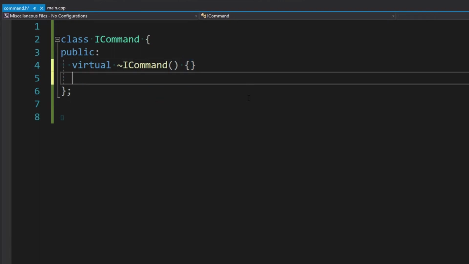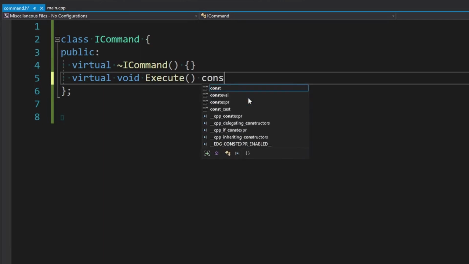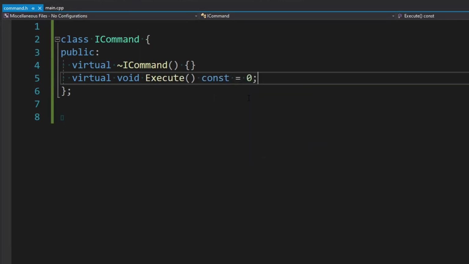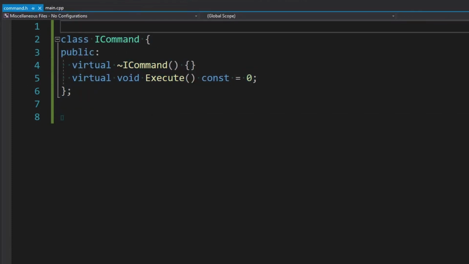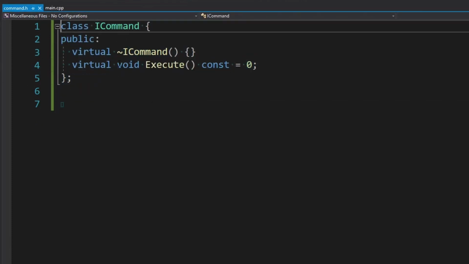That is just make a constructor like so. It doesn't need to do anything, it just needs to exist. And then we want to have some sort of function here that we override. I'm just going to call it execute. That's pretty standard. Const, make it equal 0. So const because it's not going to change anything. It's just going to do some process, do the work in theory, the command, or maybe it'll send it off somewhere. We'll see. We'll get to that. But equal 0, of course, to make it an interface. So this is a pretty standard interface. And this will come in handy a little later, as you'll see.